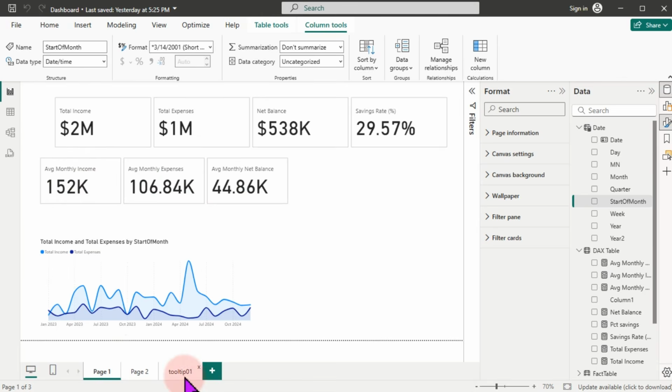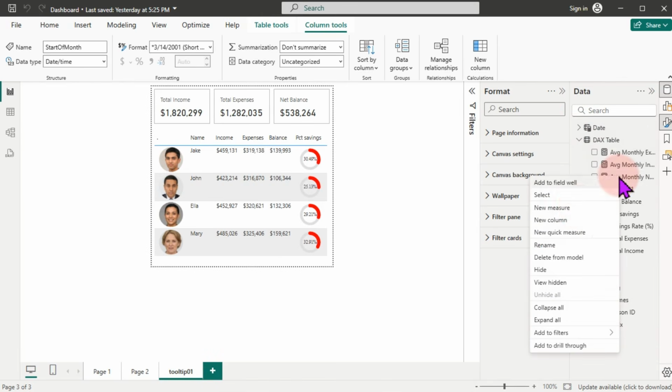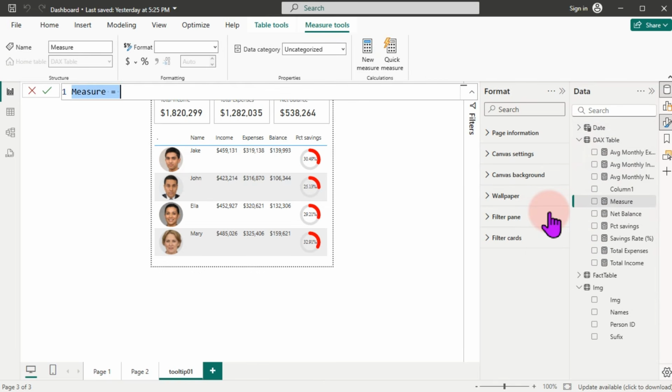So let us quickly be on this particular view. And right now we can go ahead and right click and new measure. What we're about to do is to say if the x-axis is active, which means if we hover over our line chart and the tooltip pops up, we want to see where we actually hovered.